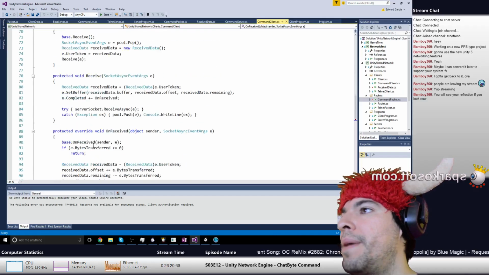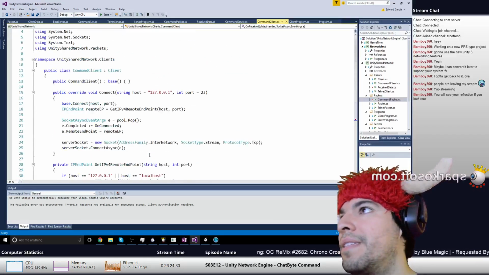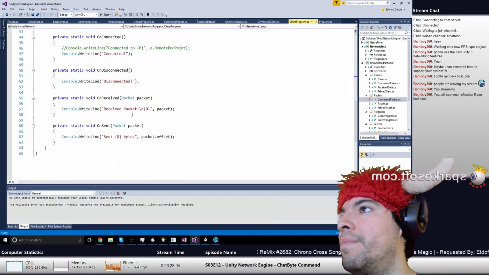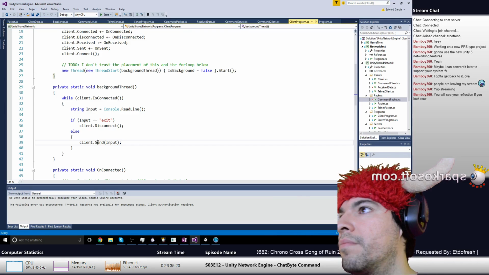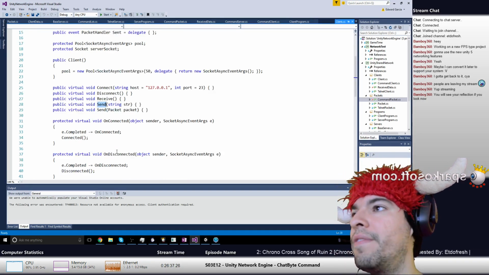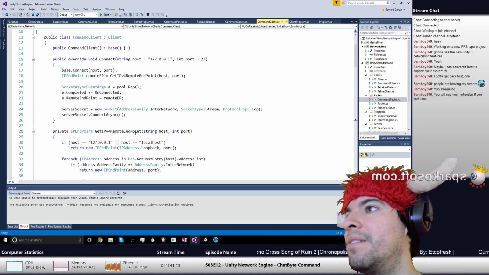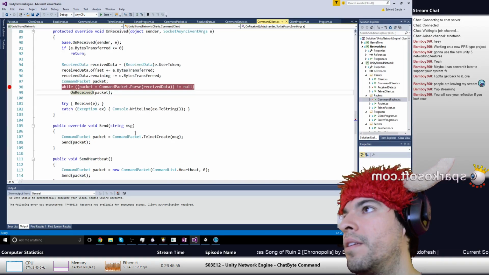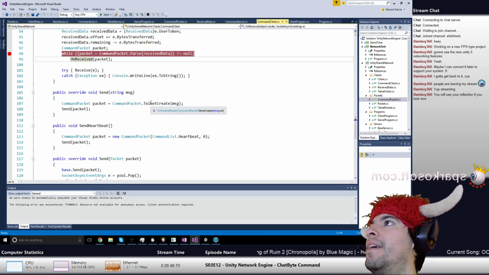So where is my background thread here? Command clients. It's probably under command program, client program. Sorry, if I go to command client send, what happens? We make a telnet packet.